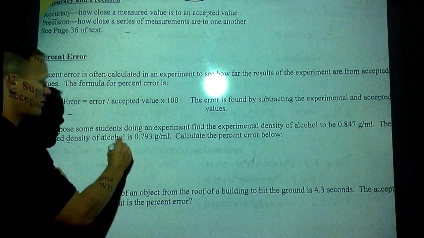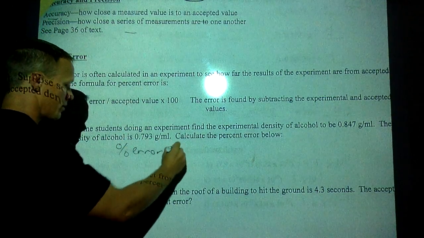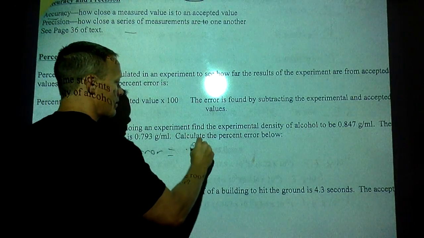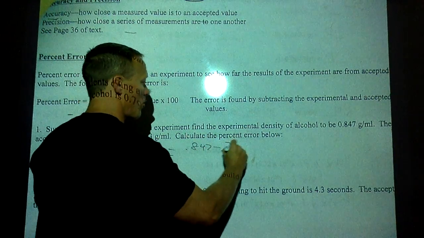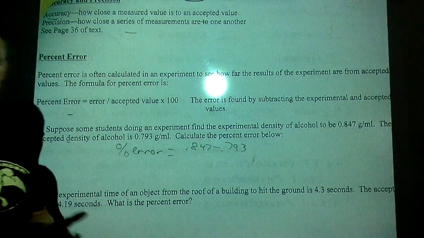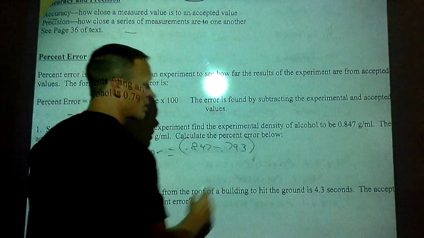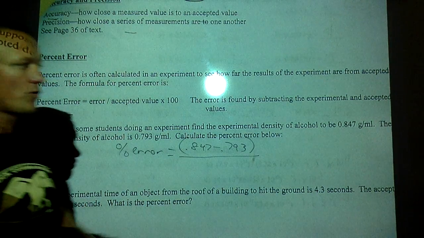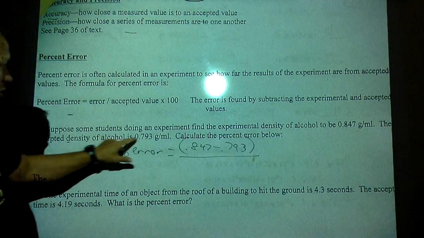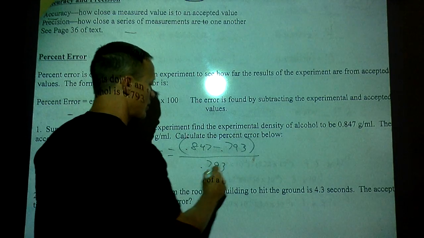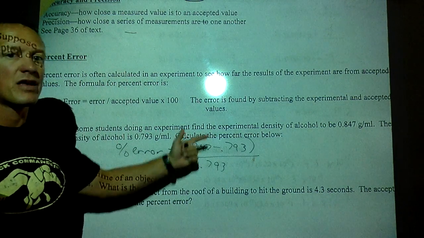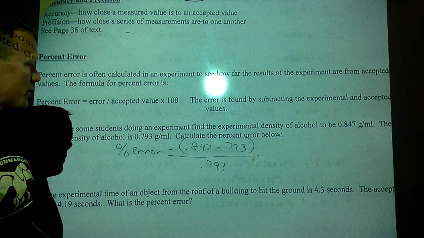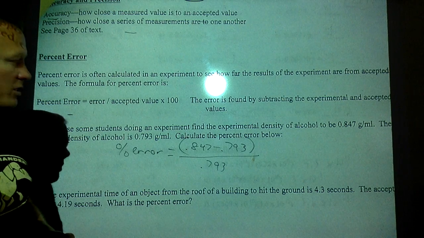So to get our percent error, our percent error equals, we need to subtract these two values, so 0.847 minus 0.793, and always subtract so that you have a positive number because you don't have a negative percent here. Make sure you do that before you do any division. And then we always divide by the accepted value. So this is not the accepted, that's the experimental. The accepted is 0.793, so divide by 0.793. Again, make sure you subtract and hit equals, and then divide by 0.793. Otherwise, your calculator will divide these two numbers and then subtract. So you get your percent from that. That's a pretty small percent.